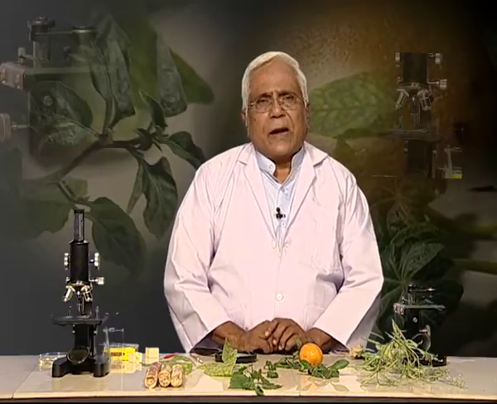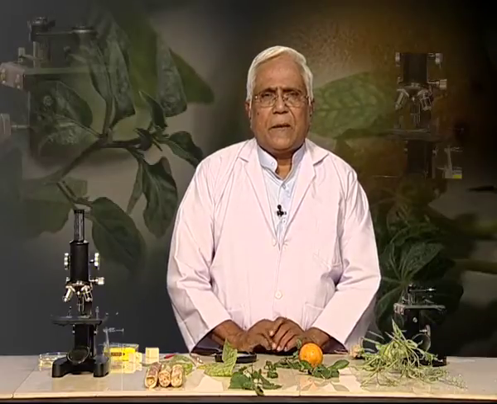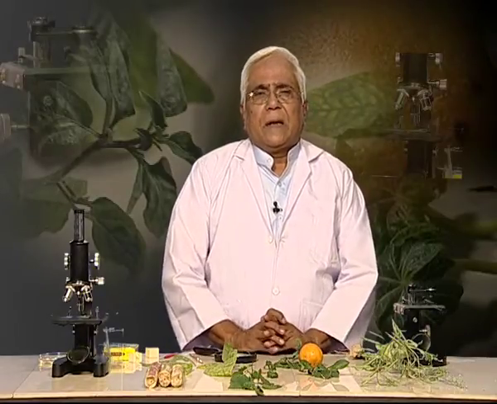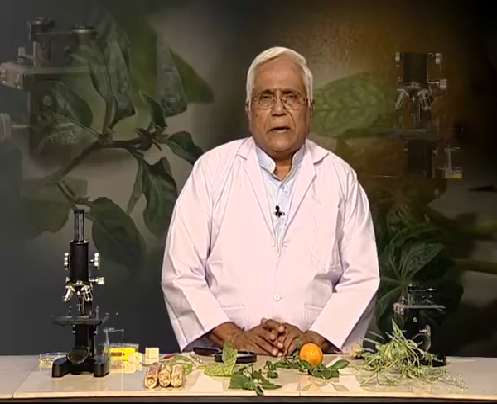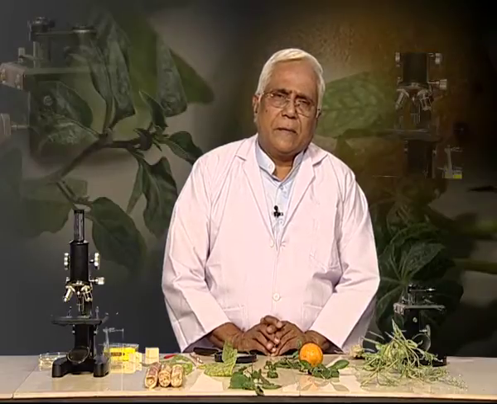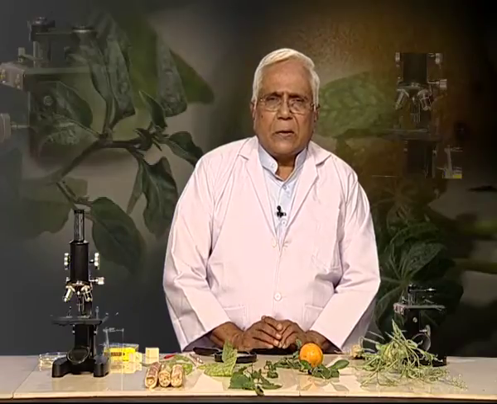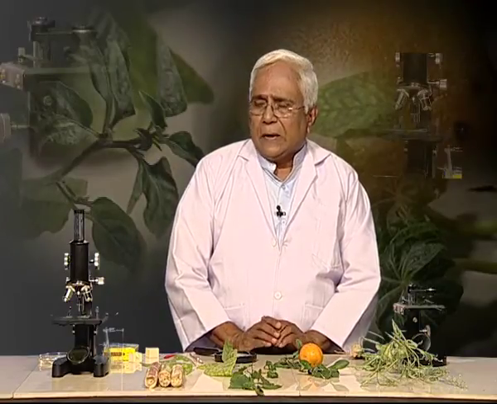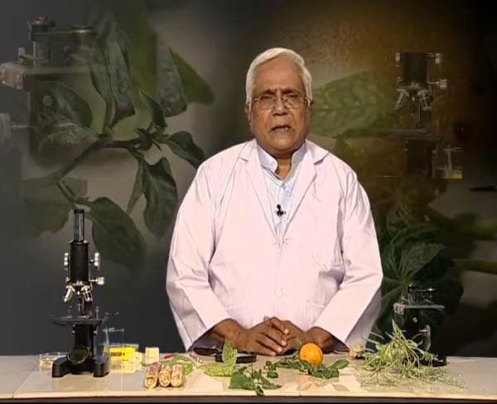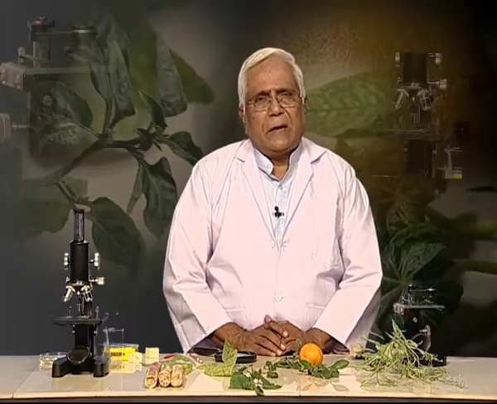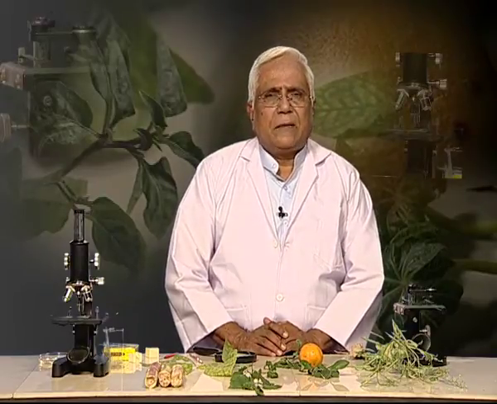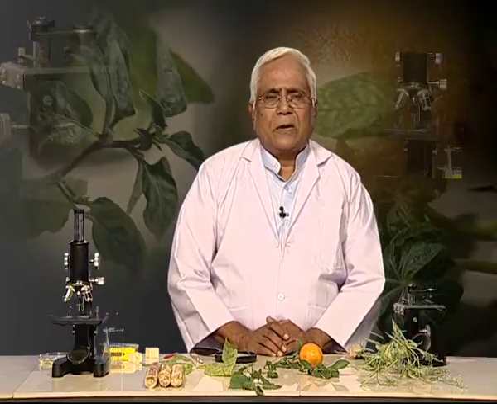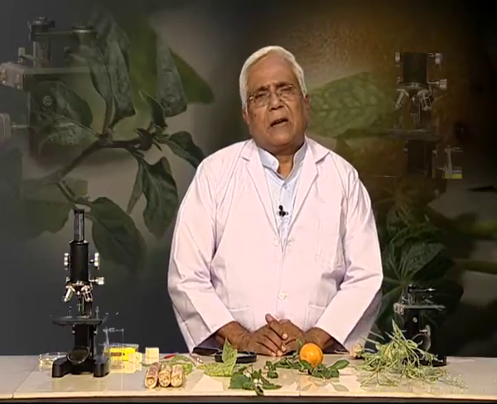Now, let us summarize the diseases. You have learned in this session that pathogens belong to either bacteria, fungi or viruses. The bacterial and fungal diseases can be studied; we can study the pathogen characters and symptoms in the laboratory with the help of a microscope. In case of viral diseases, only symptoms can be studied, but the virus cannot be seen because viruses are ultramicroscopic and can be seen only with an electron microscope.